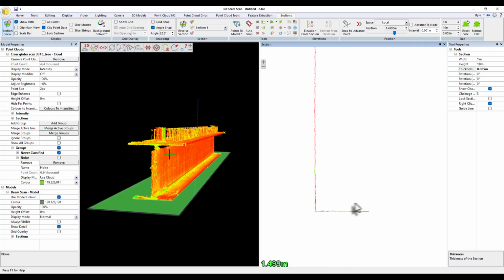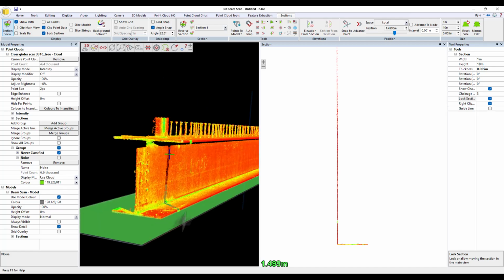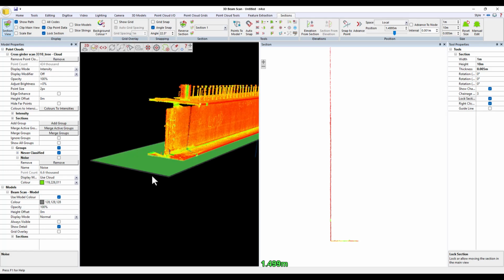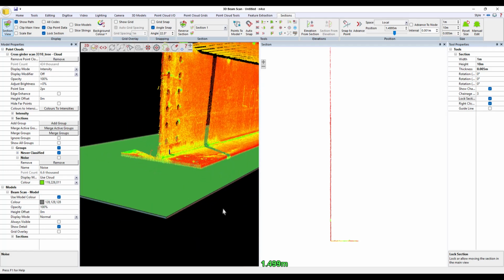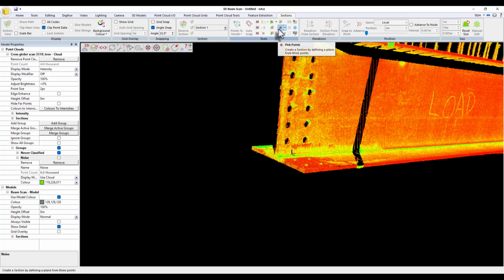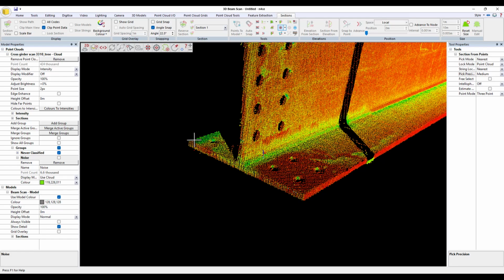Okay, so hopefully that's now aligned with the data. If you tick lock section, then you can move this view without worrying about the actual section moving as well. So on close examination, I'm not happy that this section is actually sitting correctly on the plane that I want it to. So I'm going to delete it and restart that process. We'll delete that plane and we'll repeat it. I'm going to make my pick precision medium, so I'm making absolutely sure I'm not picking a point behind a point. Pick mode is nearest. Okay, so let's try that again.